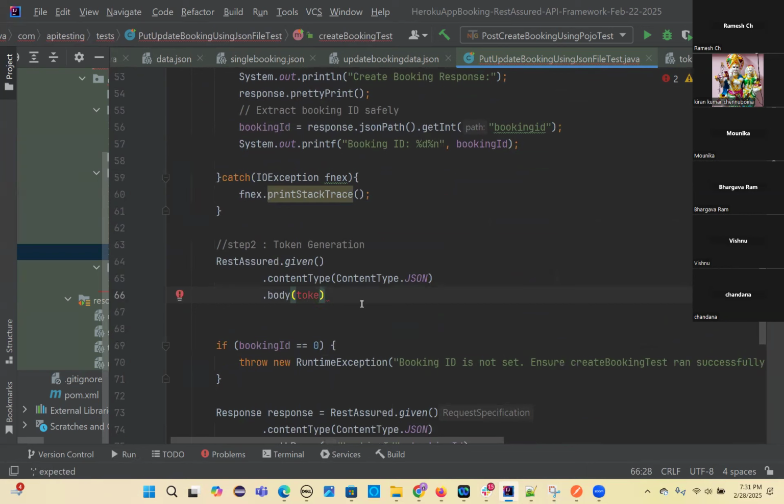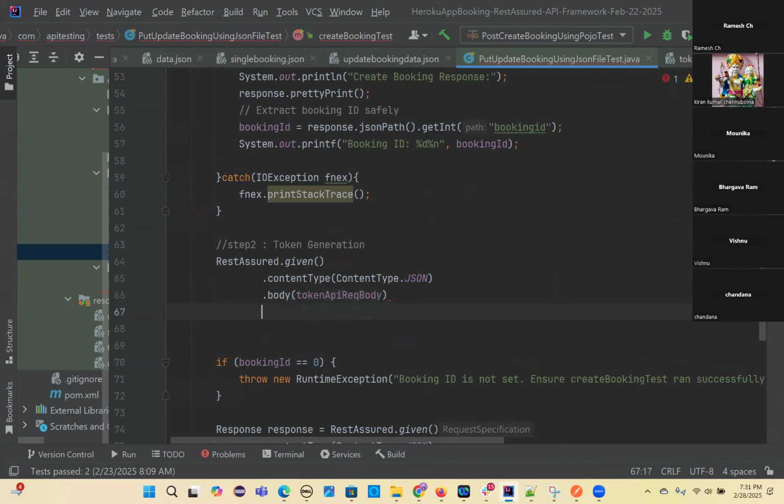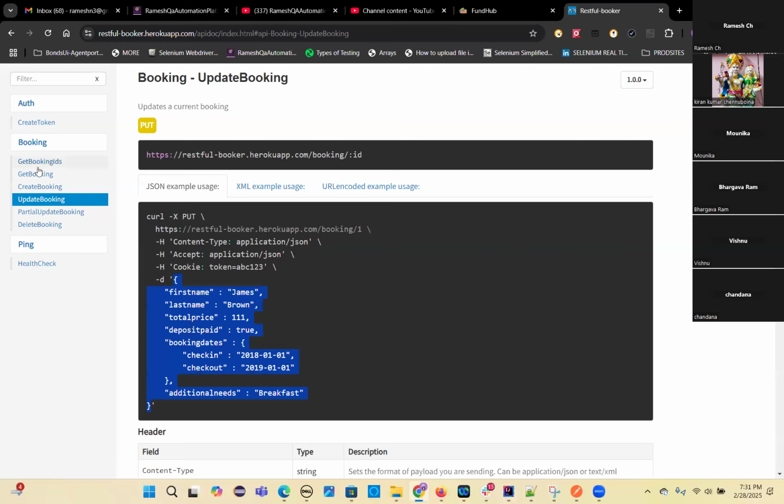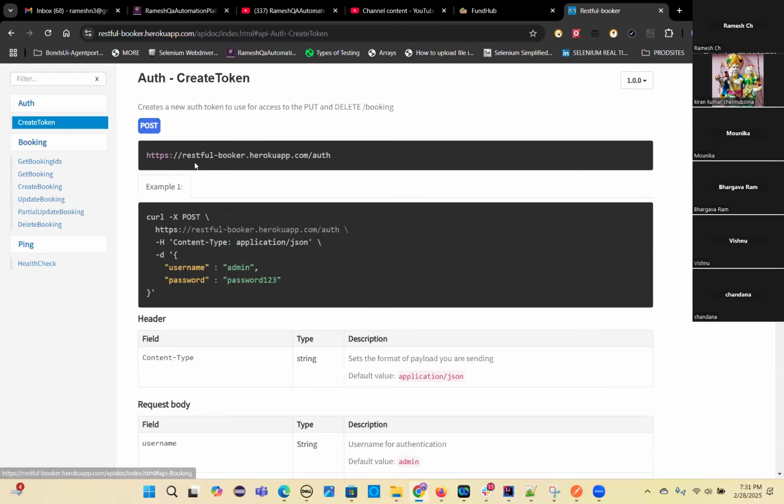Token API request body. Then you can give a base URL. What is the base URL? Base URI. So this is the base URI. Just copy this as it is.